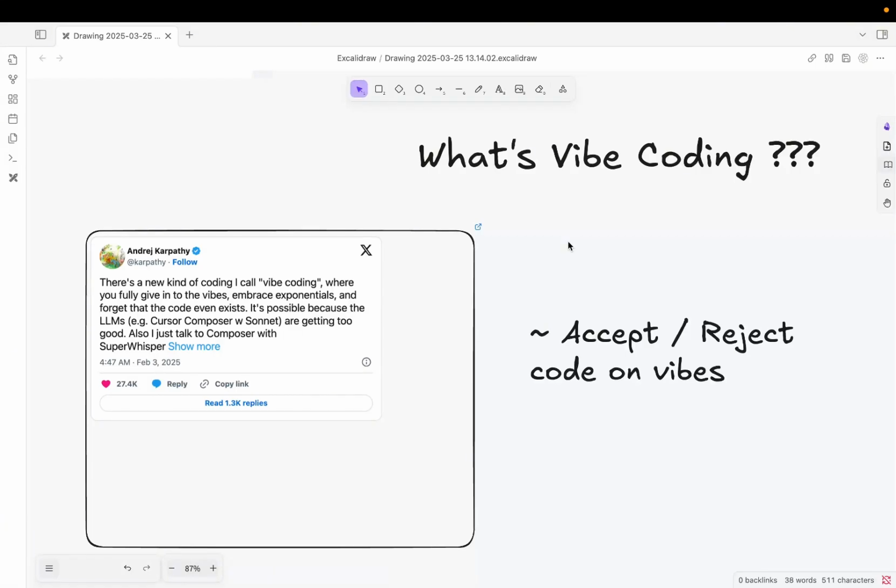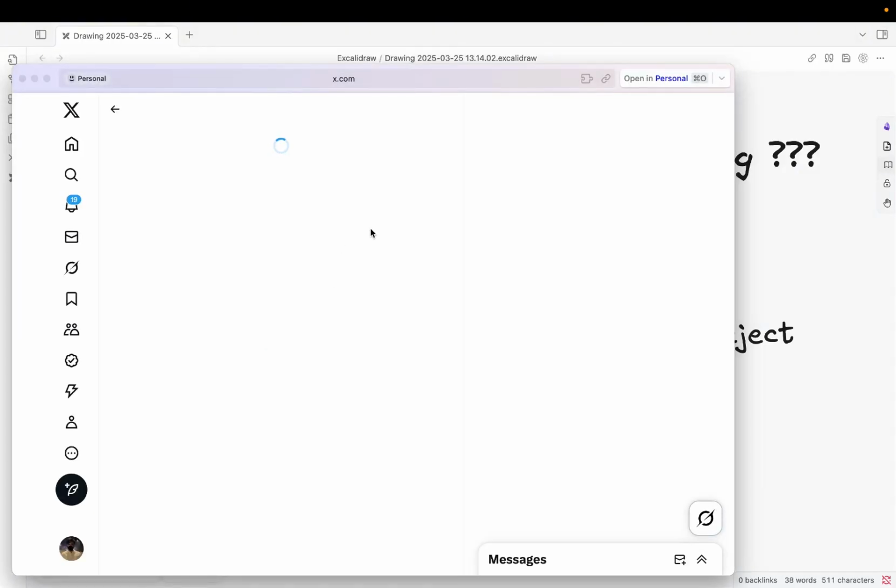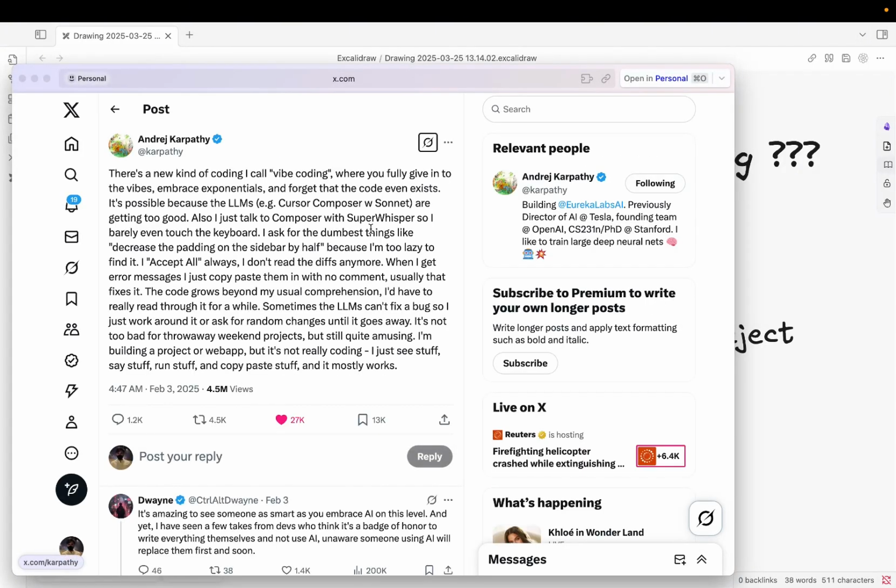There is this new concept that is making news, which is called vibe coding. This term actually came out of a tweet by a guy named Andrej Karpathy. He's actually a genius. He's worked with OpenAI as a founding member and also has worked with Tesla on some cool stuff. So he has a lot of experience dealing with AI. He's a godfather, I could say.